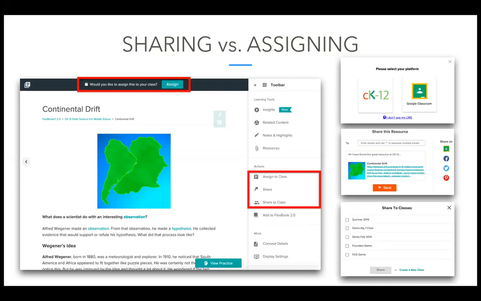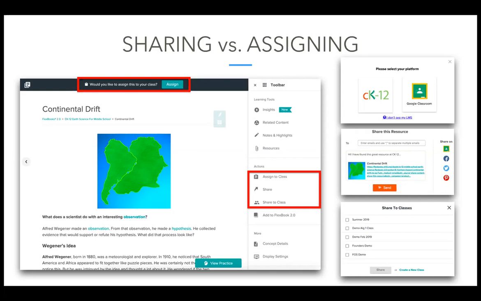And then the last piece is almost like that share to Google Classroom option, but you'd be sharing it to a CK-12 class. Once again, you might share a full book or something like that with your class so they have that book as a resource. For the CEP, that's how we've shared the FLEXBOOK for this whole program. You find it under the shared resources for that class.